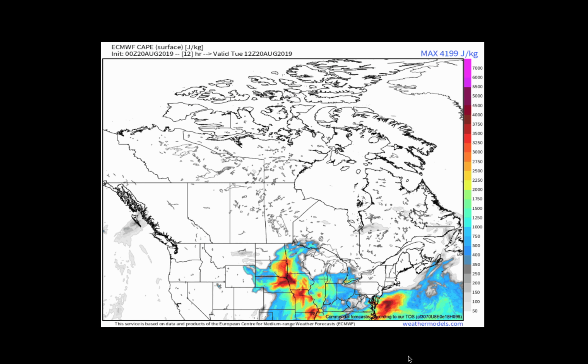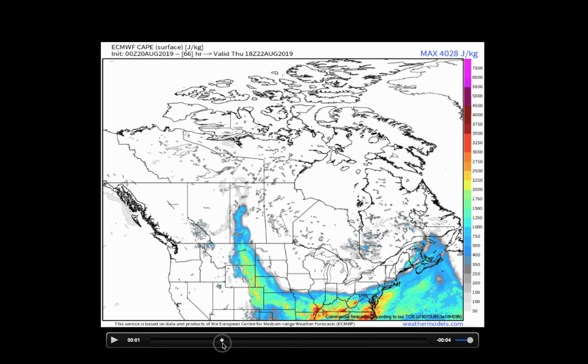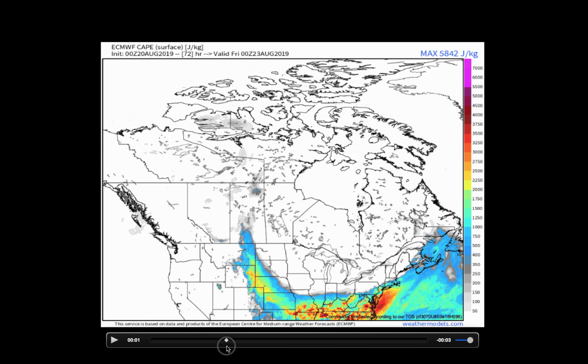It's cooler. That means it's going to be pretty stable. We'll take a look at the instability forecast here, our forecast CAPE, as we head through the next week. Maybe a little bit of instability in the leading edge of this storm system that comes through here Wednesday through Thursday, but really poorly timed for any significant severe weather. Maybe a low risk of a severe storm across parts of central and southern Alberta on Wednesday. And then as we talk about Thursday, maybe southern Saskatchewan looking at a low risk of a strong storm here.